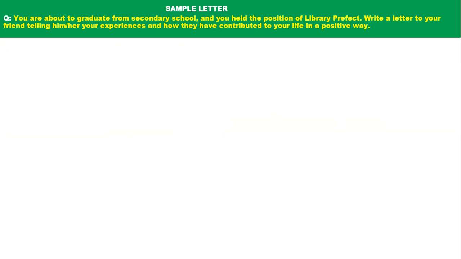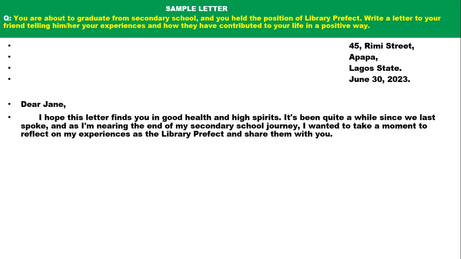And so we want to begin to look at the letter, a sample letter. Now, you begin a letter with your own address as the writer or the sender. For example, 45 Rimi Street, Apapa, Lagos State. Now, take note of the punctuation marks, followed by the date, June 30, 2023. The next will be the salutation. Dear Jane, for example, okay?